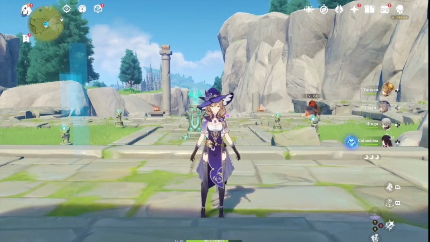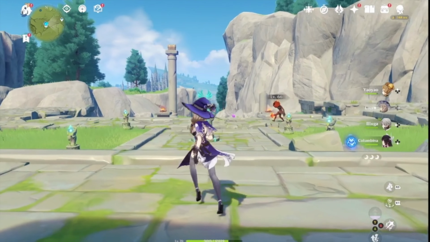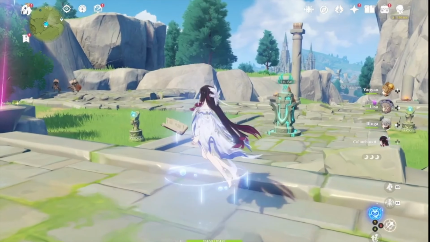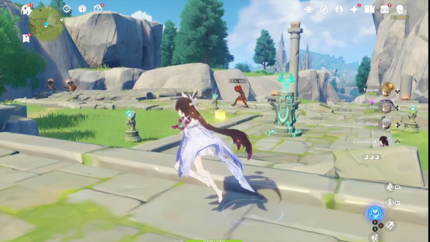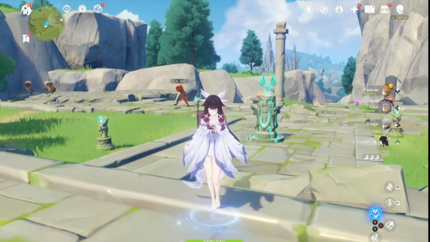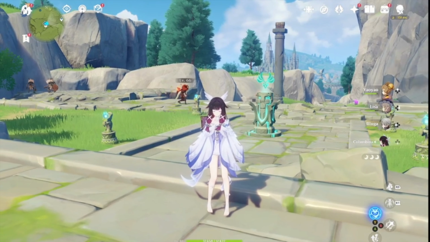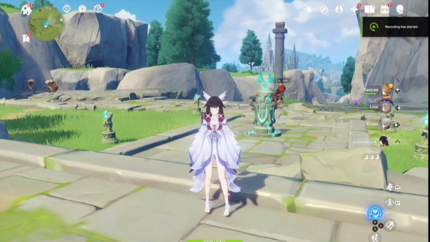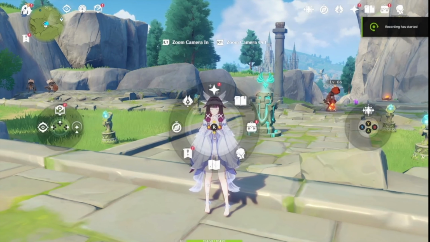Hello everyone, so this is the Nvidia GeForce overlay lesson, and I'm going to use my favorite game of all time, Genshin Impact. To activate the overlay on Mac, press and hold Command 9 and release. This means it's being recorded.